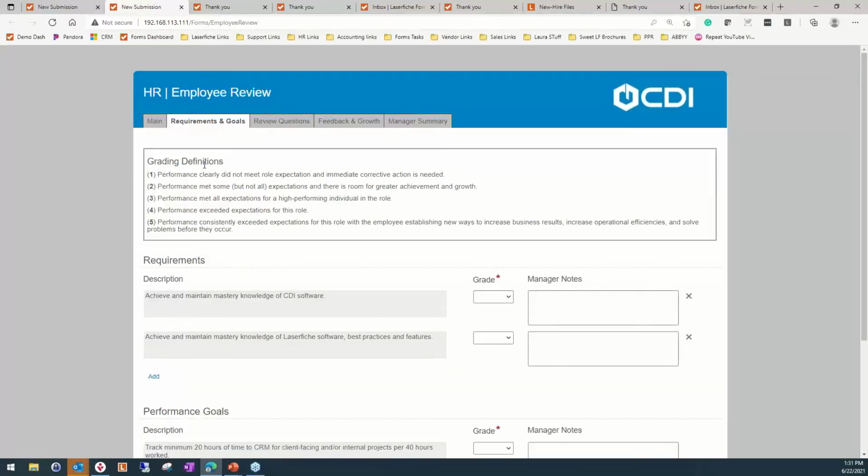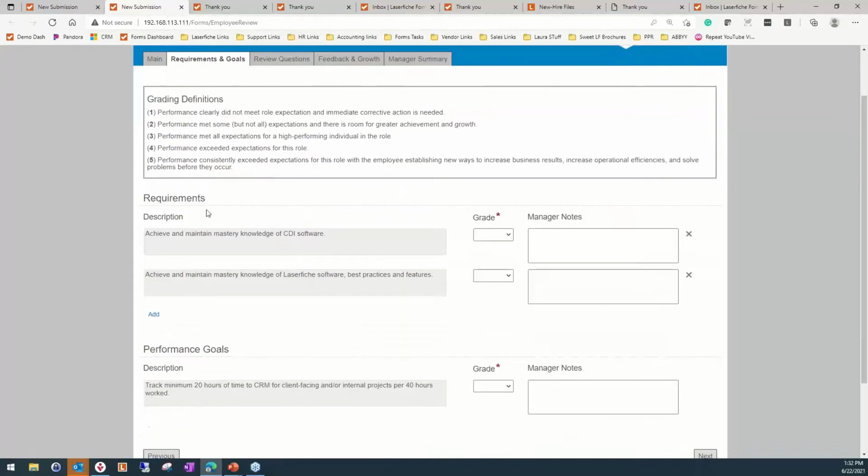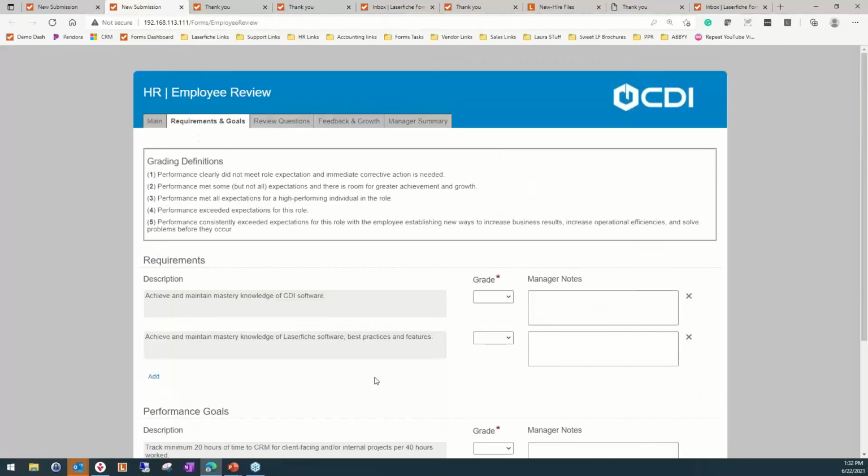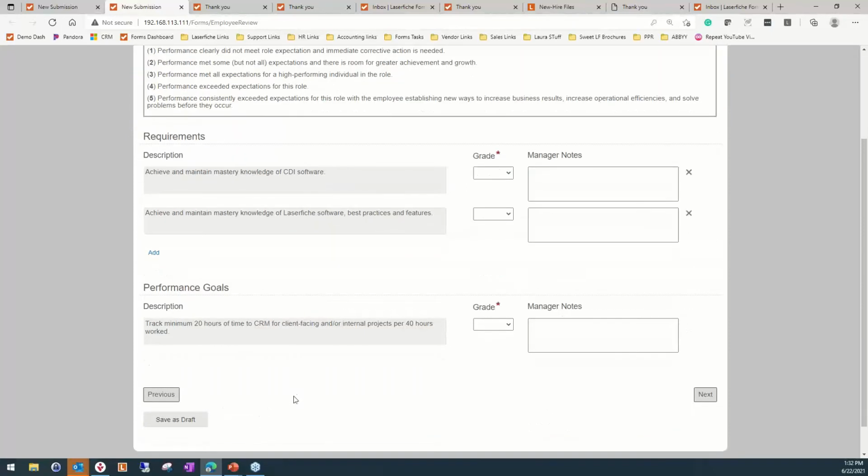And then if you go through, all of these requirements and performance goals are actually based off of the job description that we have outlined. And so if we wanted to add more, we could add more, but based on the job description that we had posted for this business process consultant job, here's exactly what she's getting reviewed on.